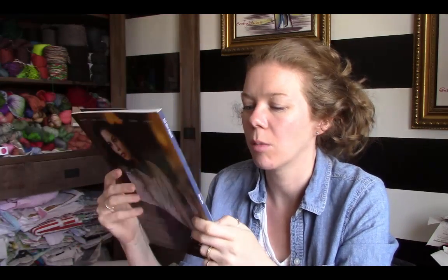Just a couple more things. I asked her to pick up a Wild Fibers magazine because I really like reading about fibers from all over the world. So that was awesome. This magazine is, I think, now once a year. The woman who makes this magazine was doing it quarterly, but I think she's scaling it down to once a year, but a larger magazine once a year.